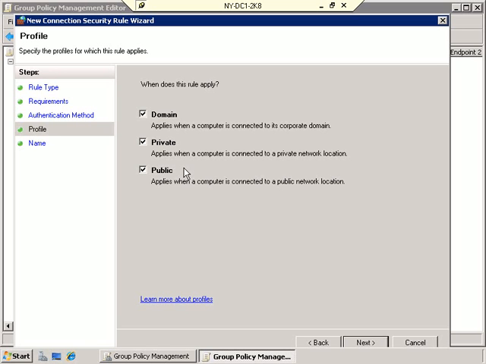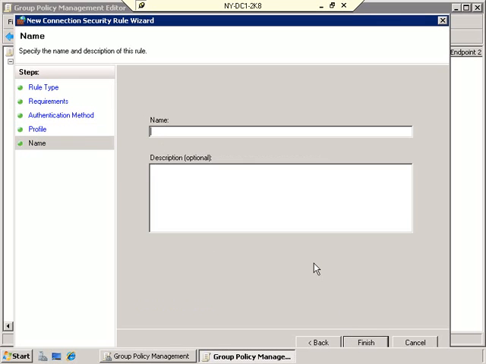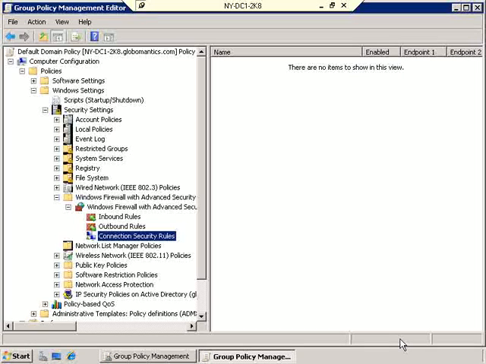If you're going to set up IPsec communication, you can manage it through group policy, and you don't need this step. But if you have a scenario where you do, I just wanted you to see this wizard. And by the way, the last piece of the wizard is just giving this particular connection security rule a name, and then finish. So I'm going to cancel out of the rule because, like I said, I don't see the need for the rule here. We've already set up IPsec policies. We're pretty much good to go. All right, well, that's pretty much it for how you set up IPsec in Windows Server 2008.